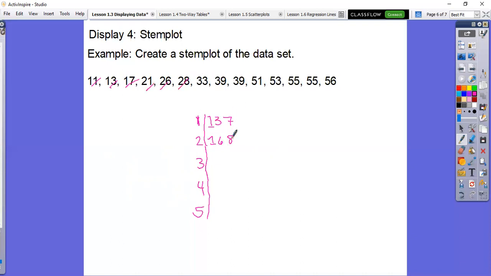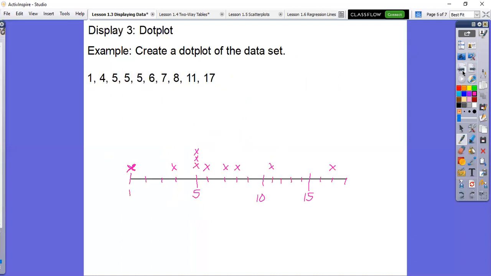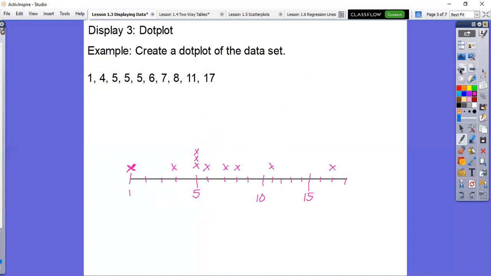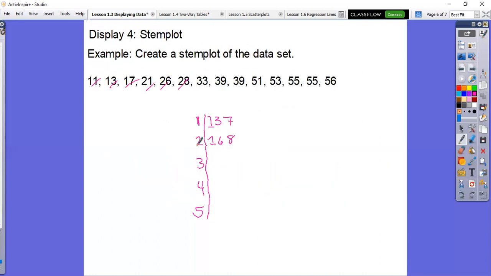So one big advantage of stem plots is that if you compare them to box plots, histograms, and dot plots, I can see the actual values of the data. So I can see 21, 26, 28. So now I've got 33, 39, and 39. One important thing to notice here is I actually put 2 9s because there are 2 numbers that are 39.